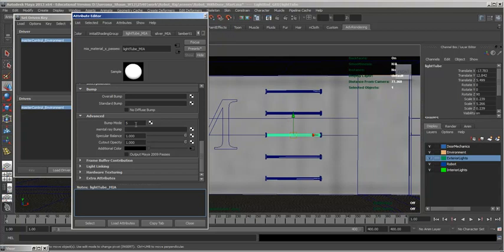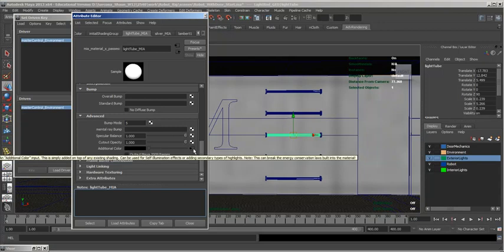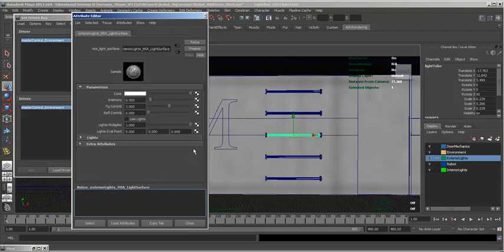The advanced area, way at the bottom of the light tube, has an additional color. This is where the intensity is coming from to make this thing glow. But you see there's a little arrow here. We're going to click on that arrow. This is actually where it's coming from.